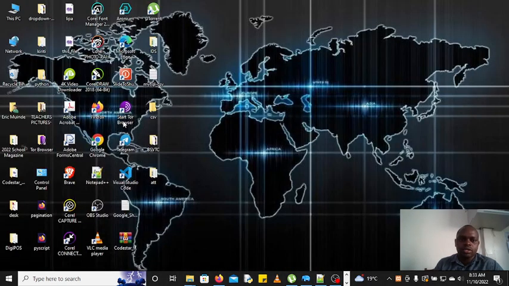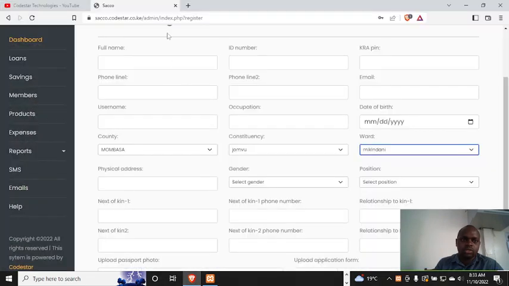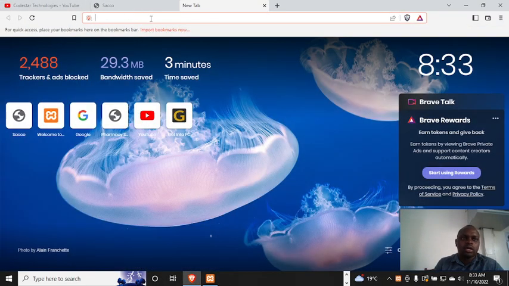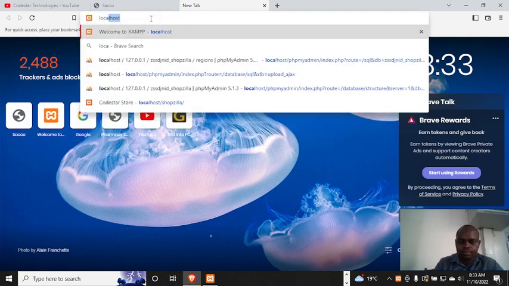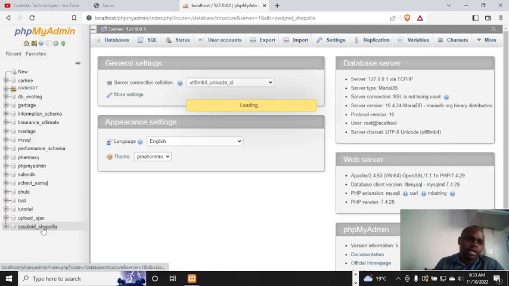We wanted to see this one. So I come here, I open localhost like that, then this one, and I can jump right away to the database. My database, like I can pick this one.